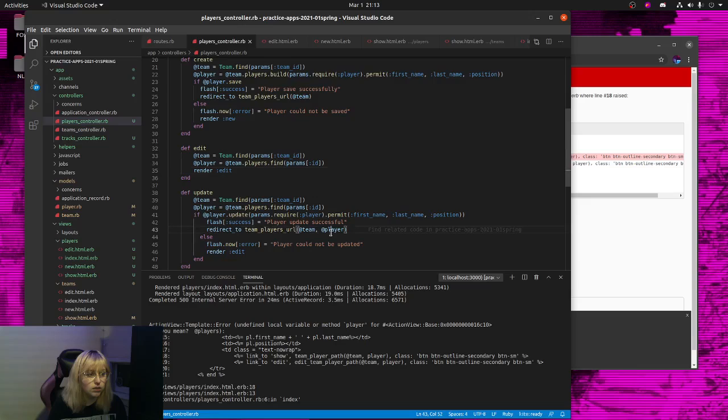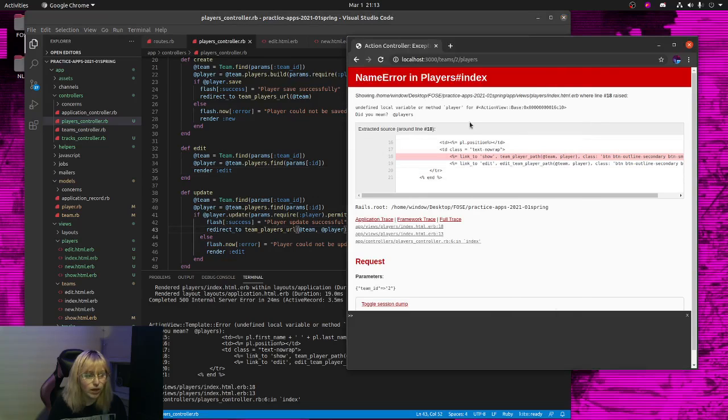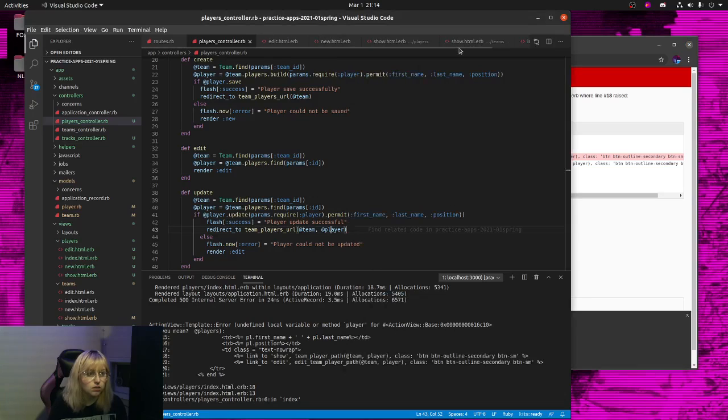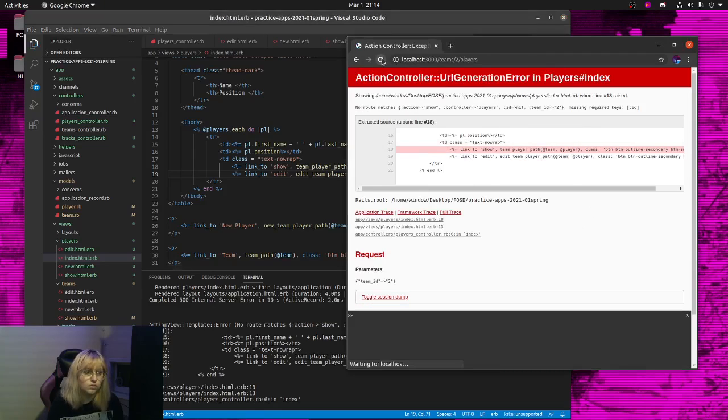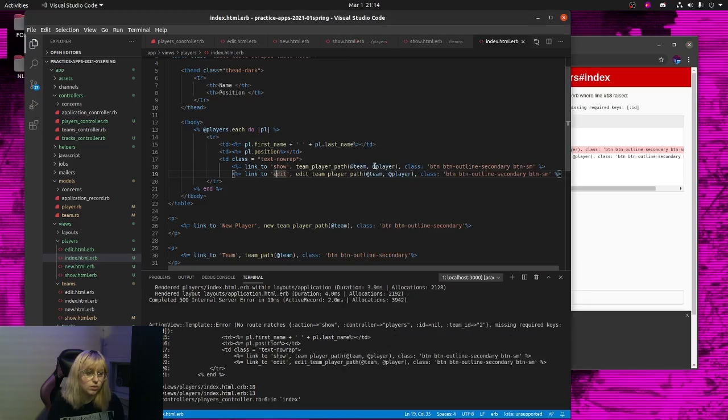I mean, that sounds right. Where is this? Is this my index? Let's try app player. I don't think that's what I want though. Yeah, that's absolutely not what I want.